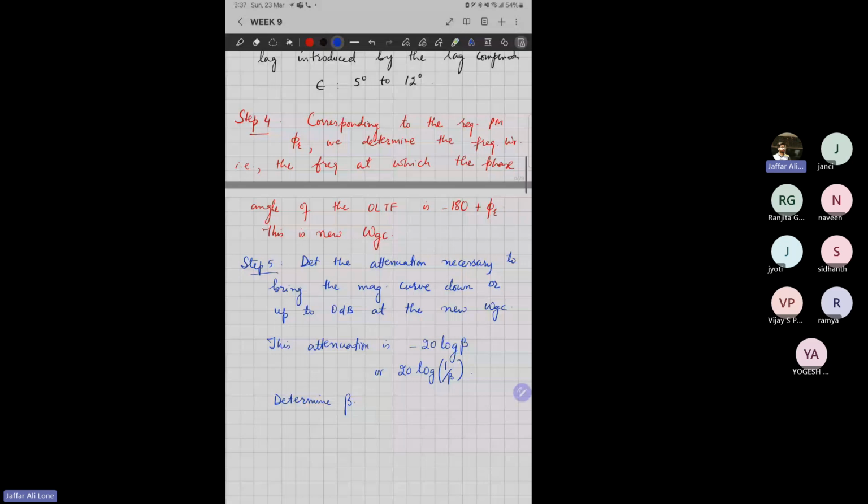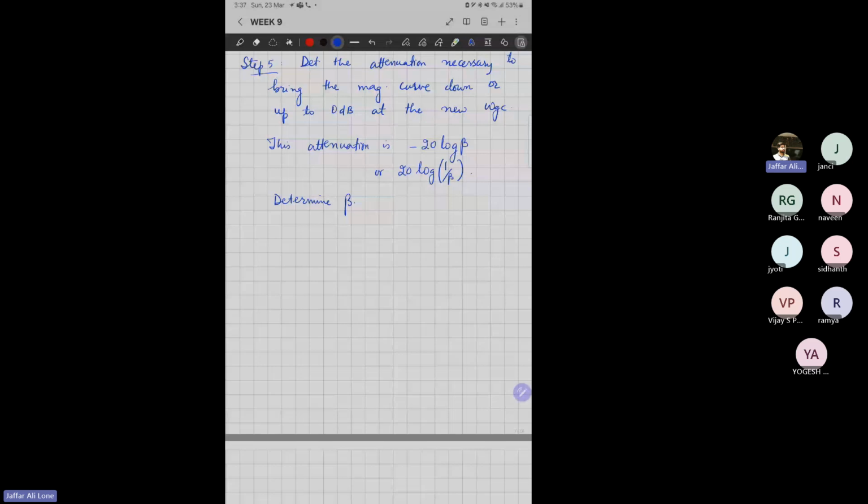I told you that I need to attenuate the magnitude. I either have to bring that down or bring that up so that it becomes 0 dB. If I need to downshift the magnitude curve, that should be taken as negative. If I need to upshift it, that needs to be taken as positive.